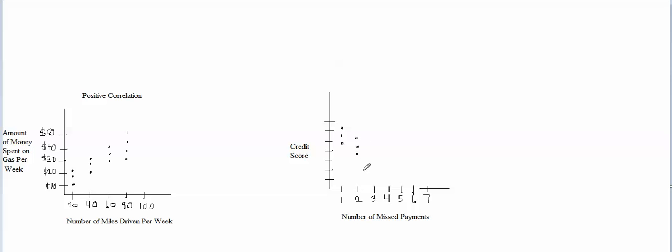And if some people tell us that they missed 3 payments this year, their credit scores will be at an even lower part of the number line because they'll have even worse credit scores. So the range of credit scores is getting shifted down each time we go up to a higher number of missed payments. And if some people tell us that they missed 4 payments this year, those participants would have even worse credit scores. So the credit scores would probably get even lower.